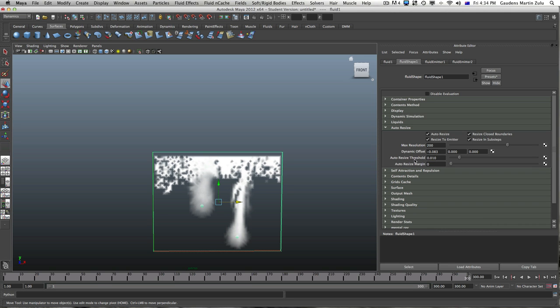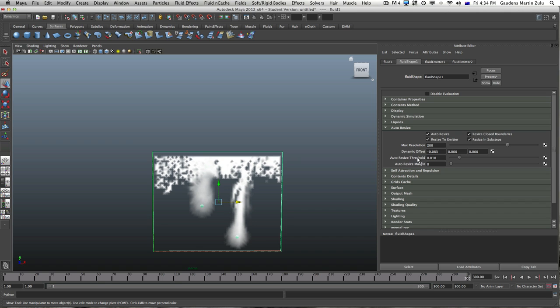Auto-resize threshold. I don't know where you come from, guys, but I'll say threshold. I hope you get my accent. So auto-resize threshold is set to 0.010. When auto-resize is on, the auto-resize threshold will set the density threshold value that causes the fluid container to resize.